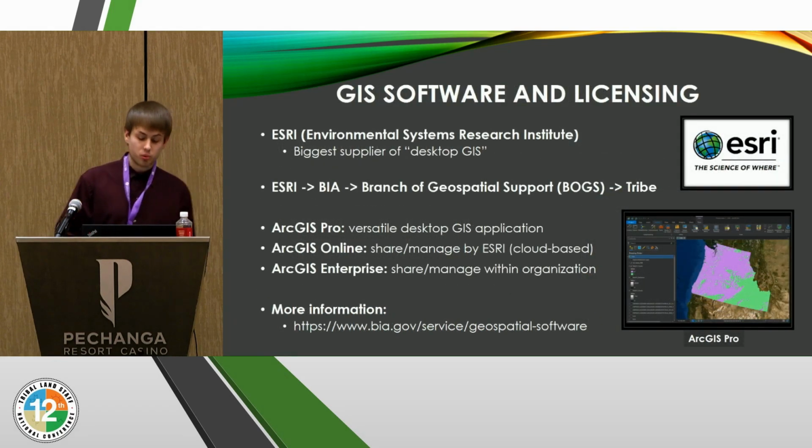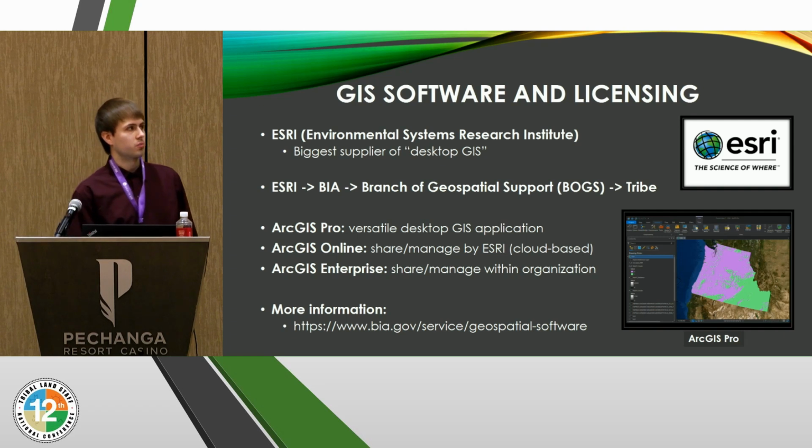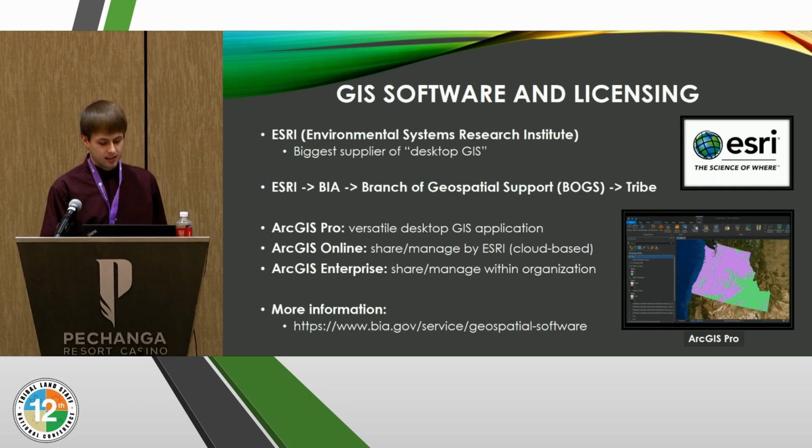So now, what do I use to manage all of this? And other presentations have talked about this. I'm just going to touch upon it briefly. So within the Bureau of Indian Affairs is the branch of Geospatial Support, or BOGS, and they authorize tribes and tribal employees to enter agreements to receive GIS software, licenses, and other training.